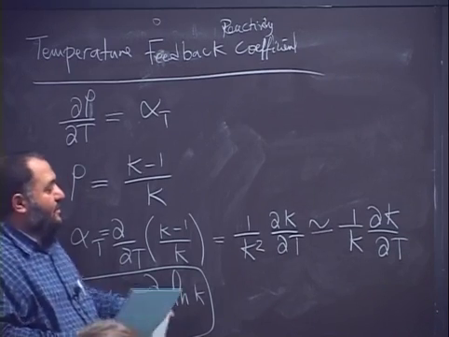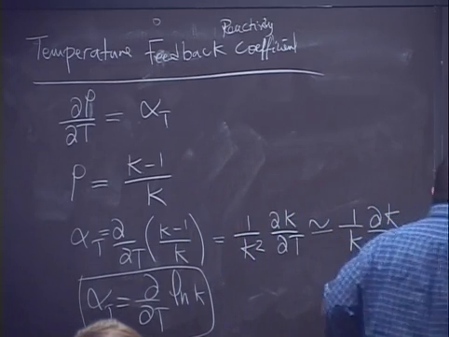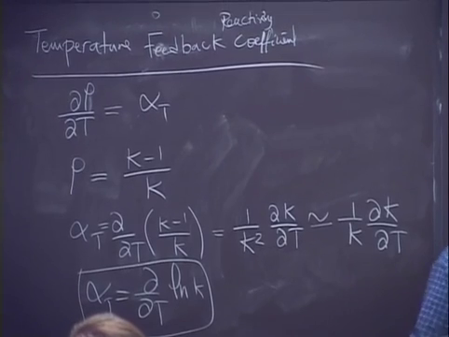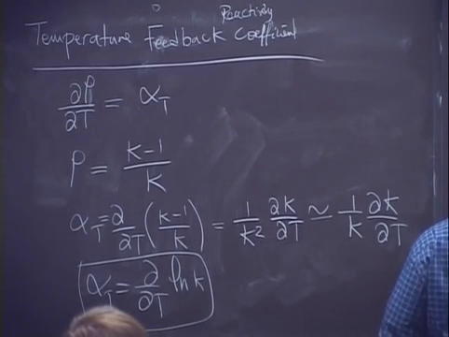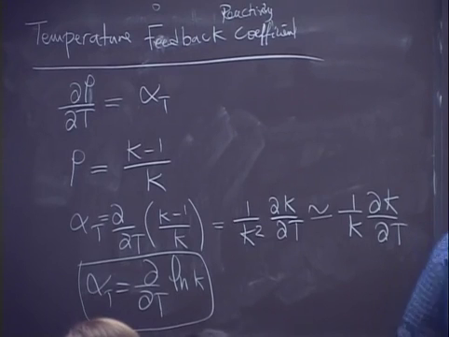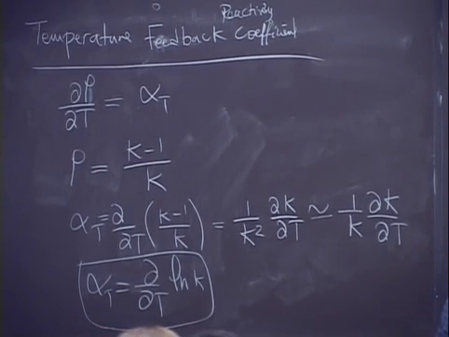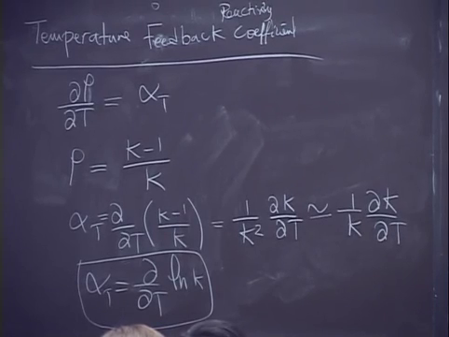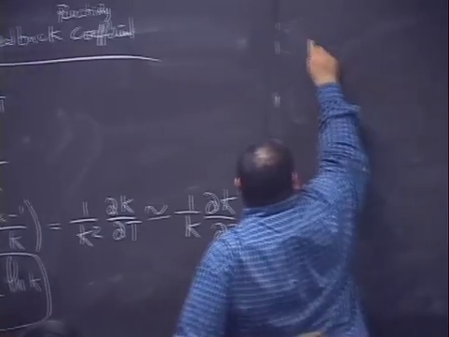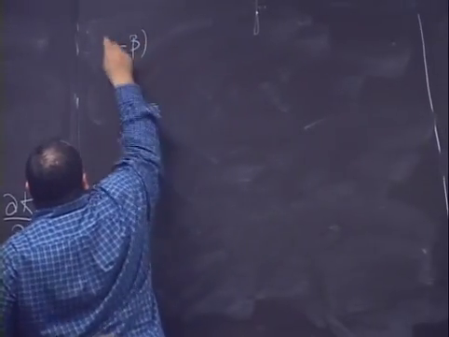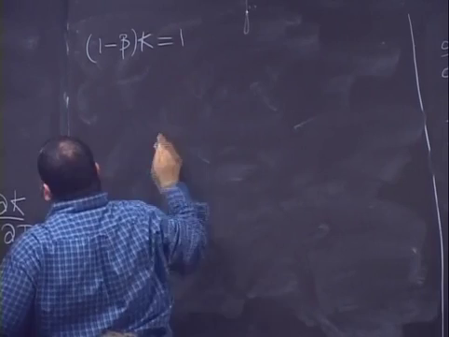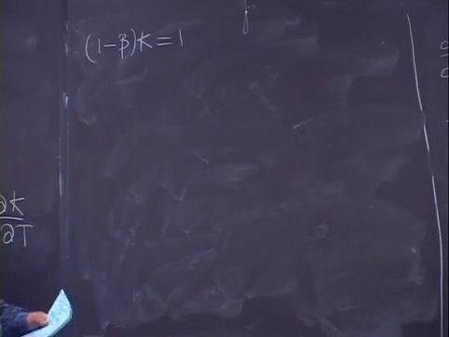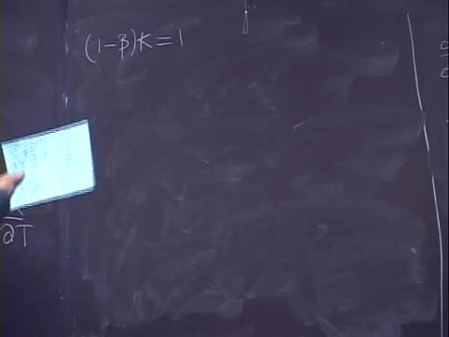Before moving on and getting the criticality equations and so on, I want you to get some feeling of the prompt critical situation and so on. You remember what's the prompt critical situation? (1 minus beta) multiplied by K is equal to 1. How did we get this one?